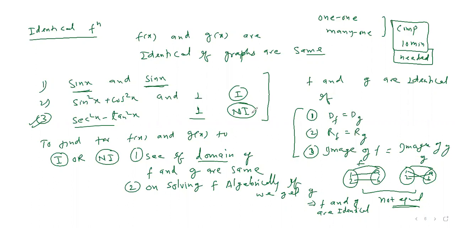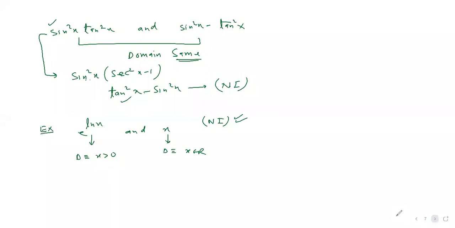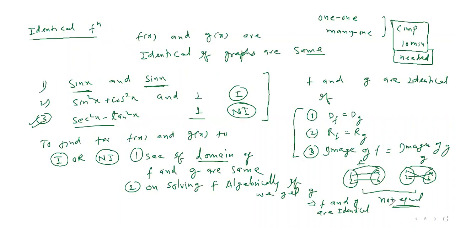हमने वही किया है, यहाँ पे वही लिखा है. Just check if the domains are same. Check solving one, we are getting the another one. Okay. So, उसमें 3 points है पर इसमें 2 points क्यों है सर? किसमें? तीनों ही पहले पॉइंट में है, तीनों पॉइंट कवर हो गए. अरे जब इसको सॉल्व करते हैं तो ये पॉइंट अपने आप ही कवर हो जाता है. रेंज सेम होगा तभी तो सेम आएगा.